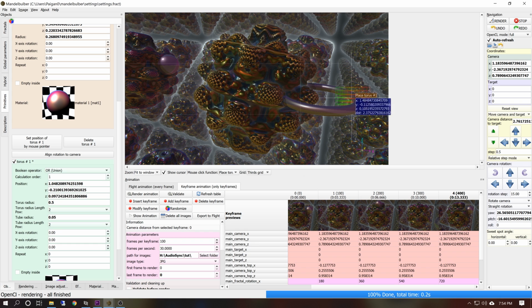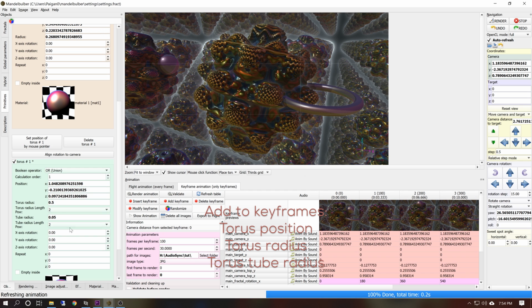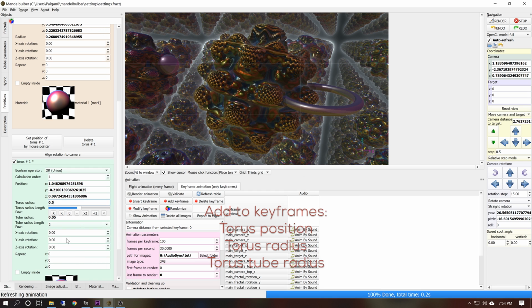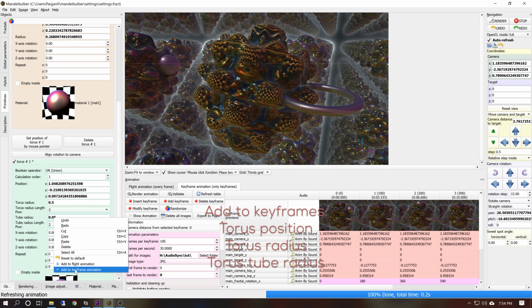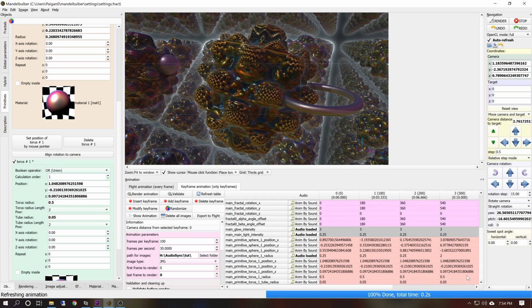All right, now I want this torus here to also get bigger and smaller along with the music. Now, I have two parameters that I have to morph at the same time. I have to morph both the torus radius and the torus tube radius. So I'm going to make sure, first, to add the position of this throughout, add the value of the torus radius, add the value of the torus tube radius to my animation. So all those three settings have been added down here. We say main primitive torus position, XYZ, the radius, and the tube radius.